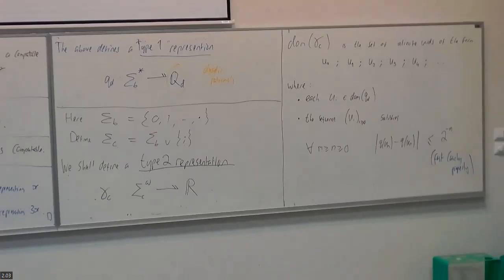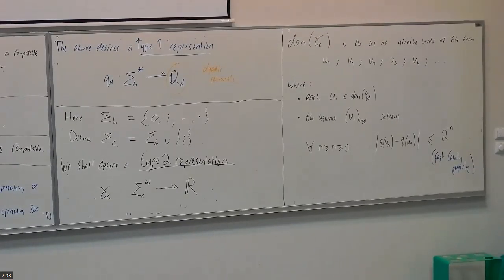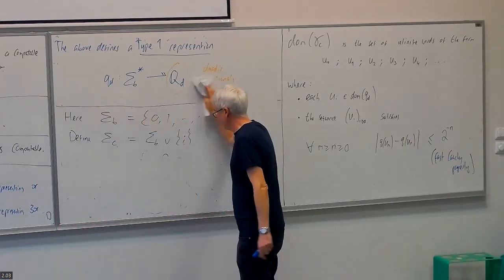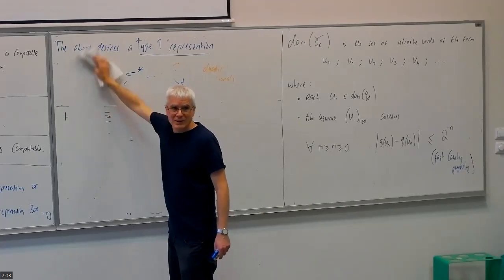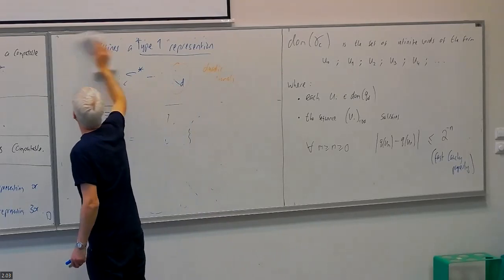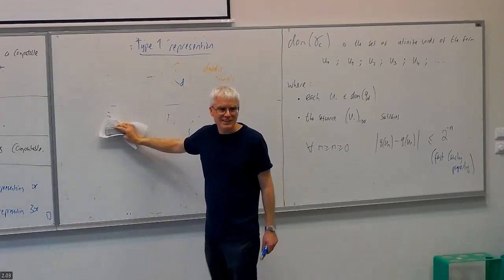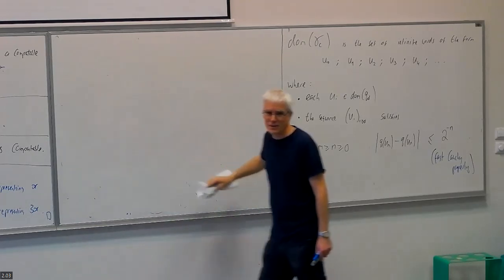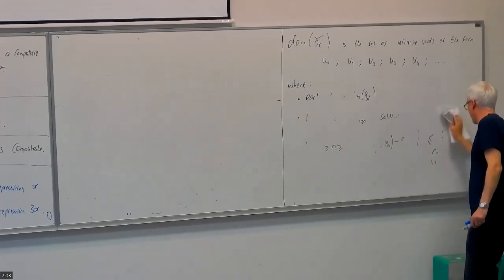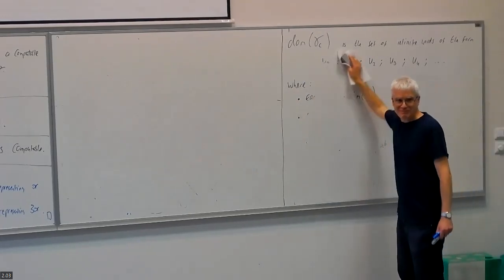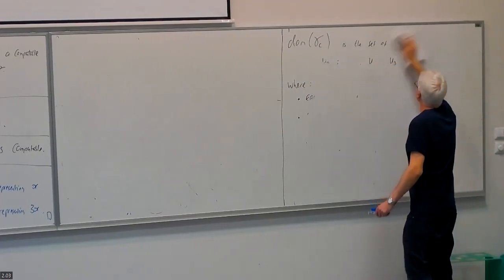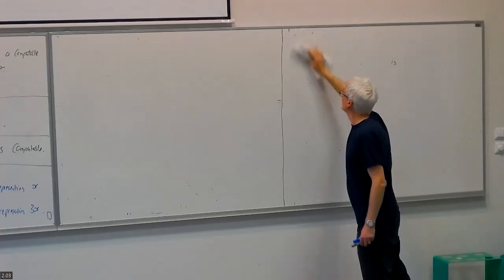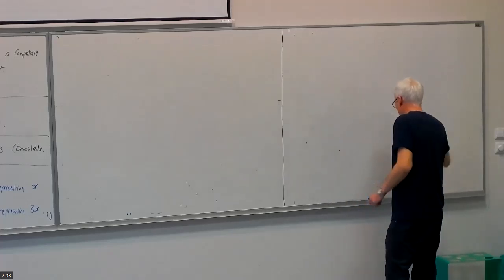I wonder if anyone can guess what the theorem is going to be. It's similar to something we've seen before. Any guesses as to what our theorem is going to be? It's going to be a constraint on what functions we can compute, of a topological nature. Maybe the continuous functions. So indeed, it's related to continuity.